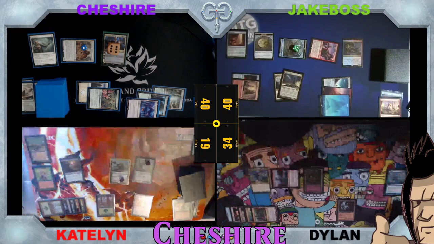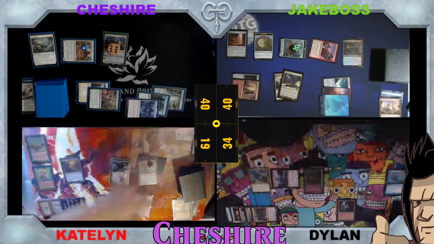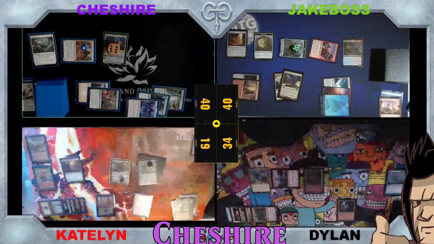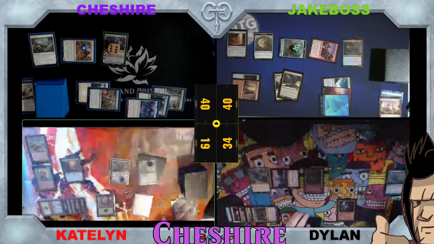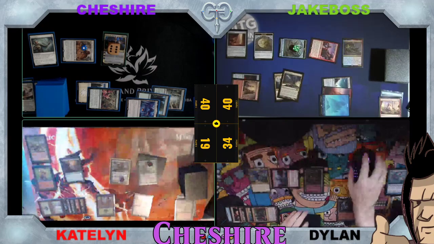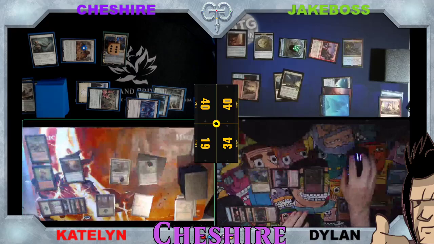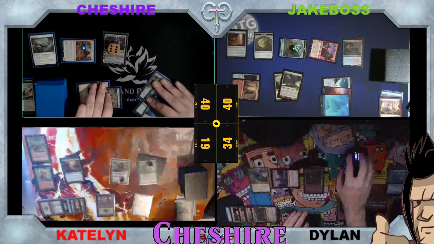I will exile this face down. And the other two on the bottom. Hey Dylan, just to let you know, your camera is still looking fairly dark. Let's see what I can do. And... pass turn. Sweet. I will untap.